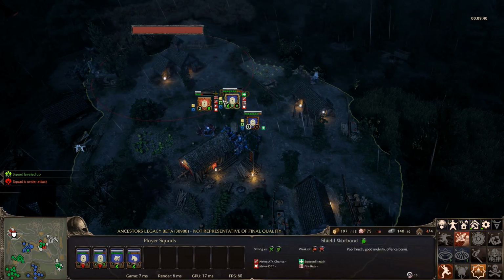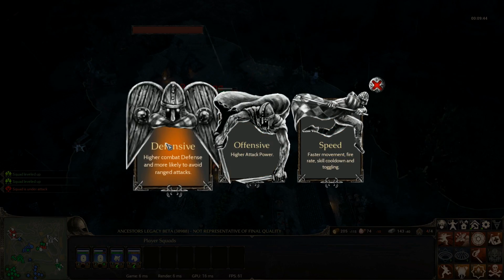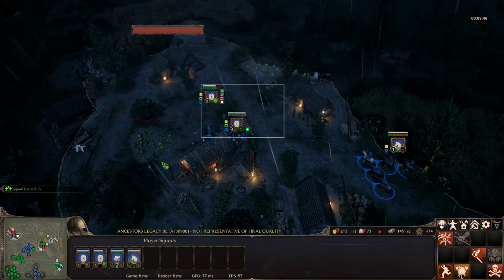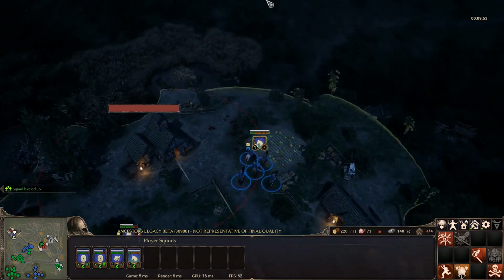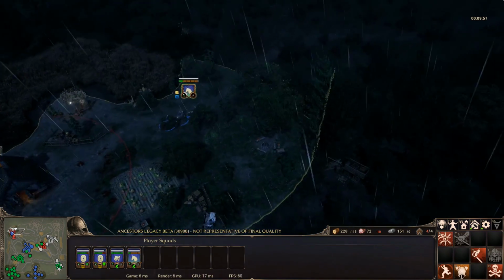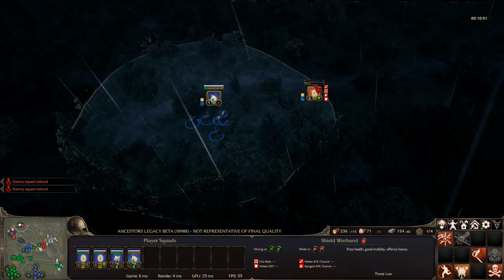My unit just ranked up to level 2. So what shall we do? Defensive, I suppose. Get him some more armor, things like that, so he doesn't die that fast. And let's destroy this building, while we also chase down that retreating unit, if my cavalry decides to do that. My infantry will try to burn this down so we can capture it.